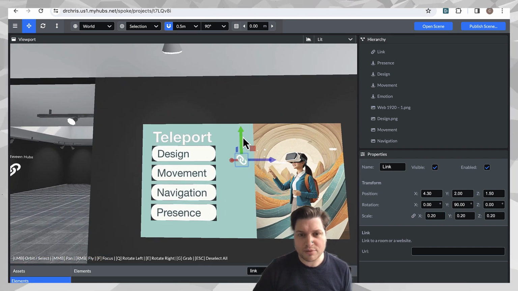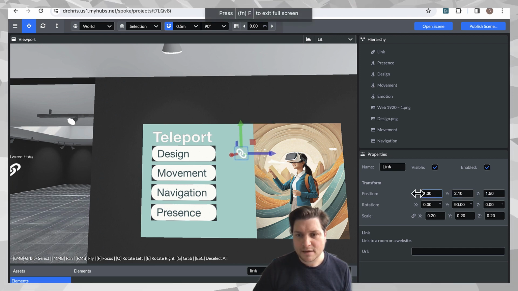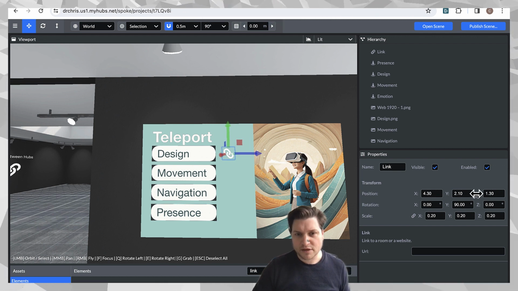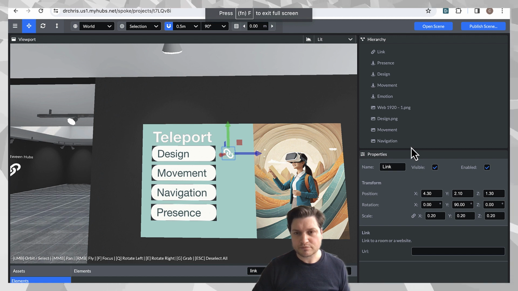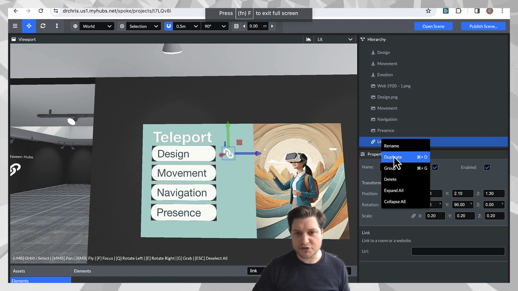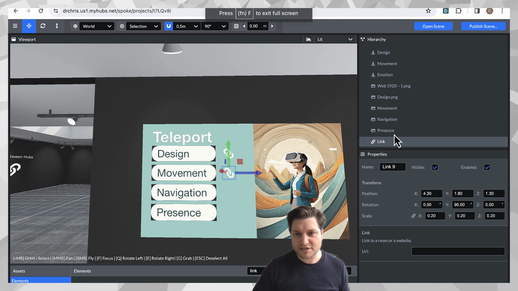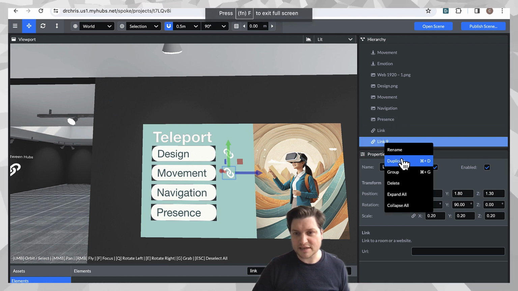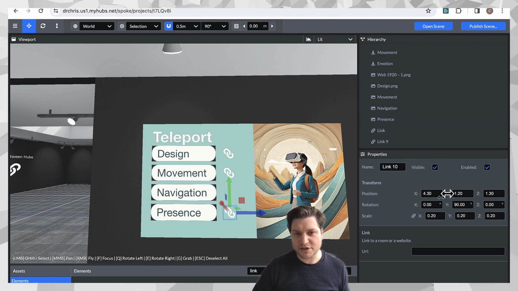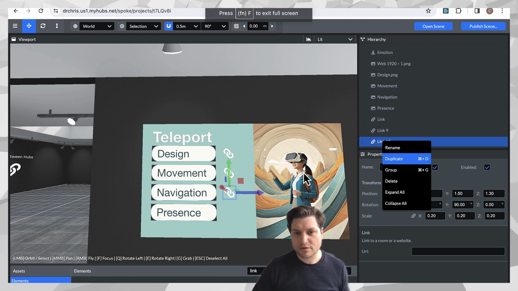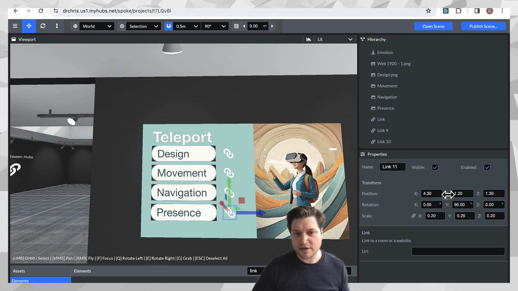And move it up to pretty much in line with design. And then move it, no, I'll leave it there. That should be good. I'm going to copy this link, so duplicate. Why do I duplicate? Because I can just use that slider on the wipe to pop it down. There we go.